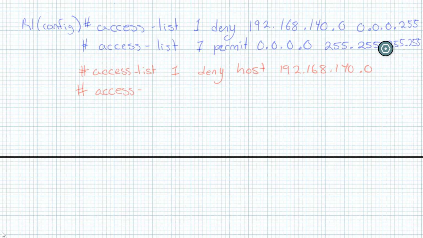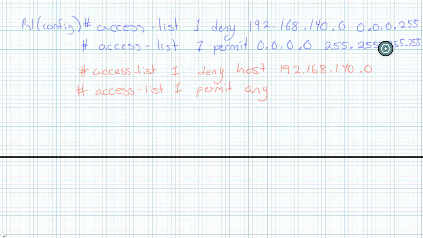We still need to set up that permit, but there's actually a shortcut for setting up a permit. Because it's so common to want to match anything that we haven't already accounted for, we just say permit, and the option is any. So the any keyword essentially matches anything. With the host, we need to give the network those hosts are from. With any, we're literally saying anything, so we just need to say any. Nothing else needs to be added to that, which is pretty convenient.